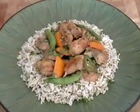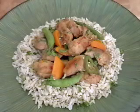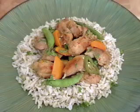And then I was mad. See those orange peppers? Orange chicken, orange pepper. See, I outsmarted myself. I should have used red. It would have been better looking. Anyway, I can't be too upset because I have a delicious, healthy plate of food to eat.